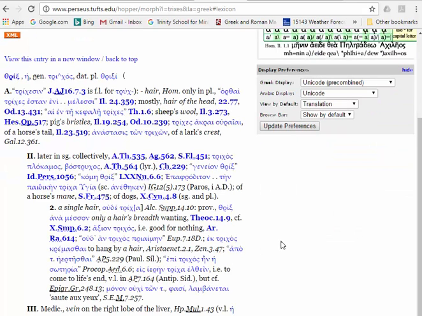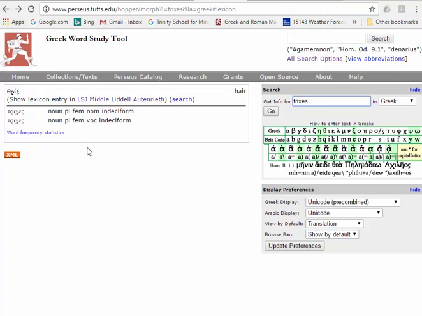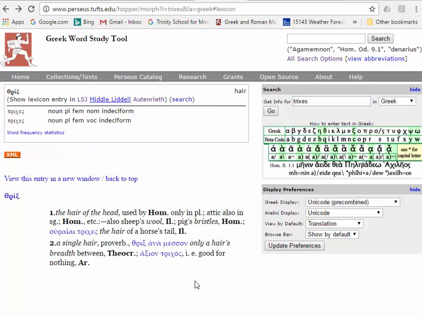So click on this, takes us over to LSJ, the authoritative lexicon until recently, and still, of course, very useful. And you see every one of these texts is hyperlinked, so you can click on a word here and it will look up that word for you and tell you what that word is, its parsing, its lemma and a basic definition. And then also you can go over to Middle Liddell, take a look at that. You see how much more concise it is. So this is just an enormously helpful resource.